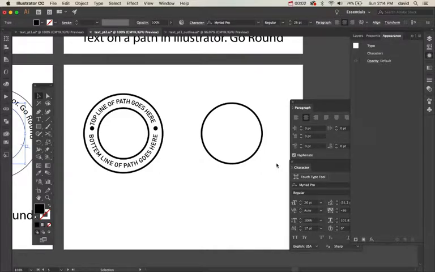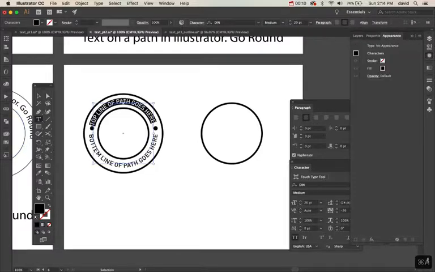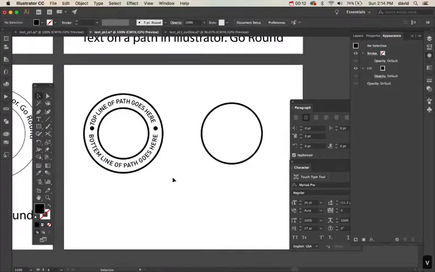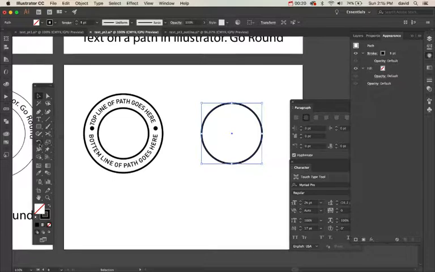All right, so we're going to do the same thing, except we're going to create something like this. Let's say it's a logo or something you're creating, and you want these dots in between, and you want this text here. So I'm just going to copy this text line here. And I know I'm going to do this, so I'm going to save that. No, I'm going to do that now. So let's go ahead and do the same thing.